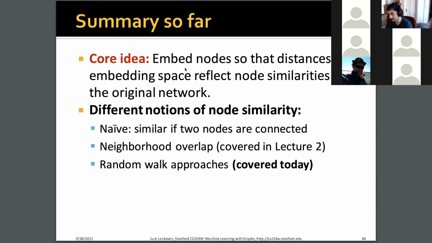So I've said this a few times, but the overall idea is we want these embeddings for each of the nodes to be similar for nodes that are similar and far away for ones that are not. And we looked at various different ways of doing this. The simplest possible approach for measuring similarity is just saying, is this node connected to this other node? We looked at that adjacency matrix where it was just 0, 1, 0, 1, saying which nodes were connected together. And then in the previous chapter, we looked at the neighborhood overlap. So Ted was telling us about all of this stuff, like the interconnectedness and the clustering coefficient. And then now we've looked at the random walks, which are popular and still used today.